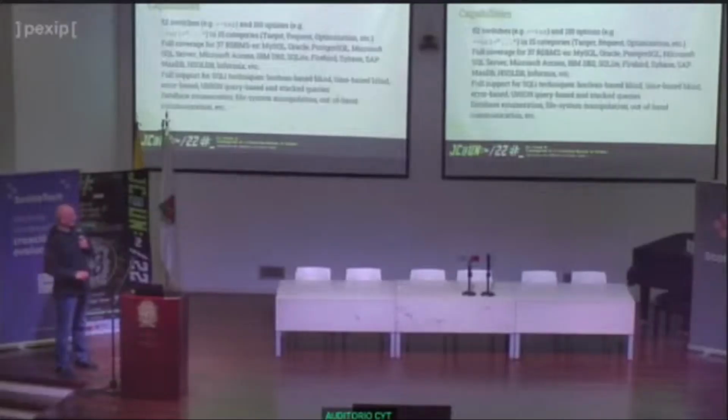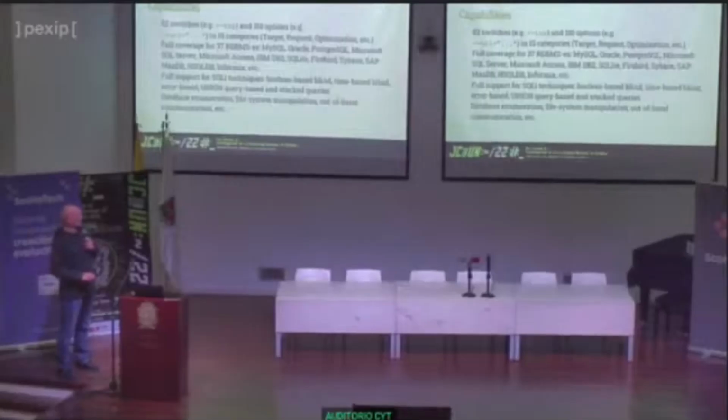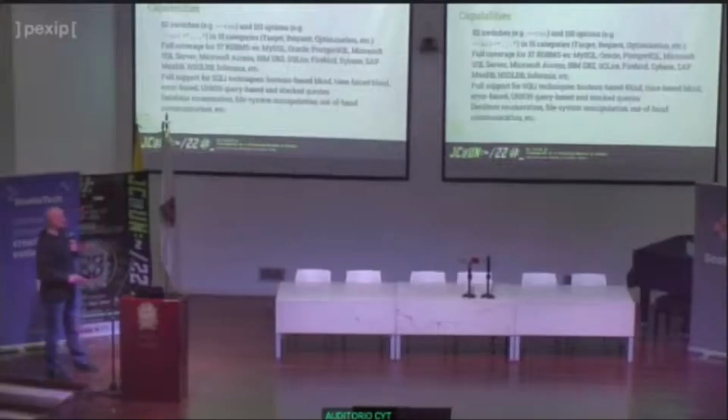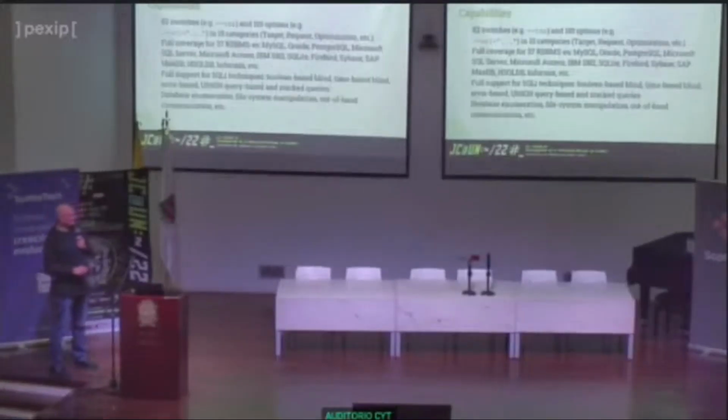But we implemented a huge knowledge base for 37 different database management systems, with full support for all those techniques I've shown you. After SQLMAP is able to detect any of those techniques, it will provide you with the capability to do full database enumeration. So if you want to do database dumps, user base dumps, retrieve password hashes, or do cracking of the password hashes in an automated way, SQLMAP will do everything for you automatically. It also provides you with the means for doing file system manipulation.